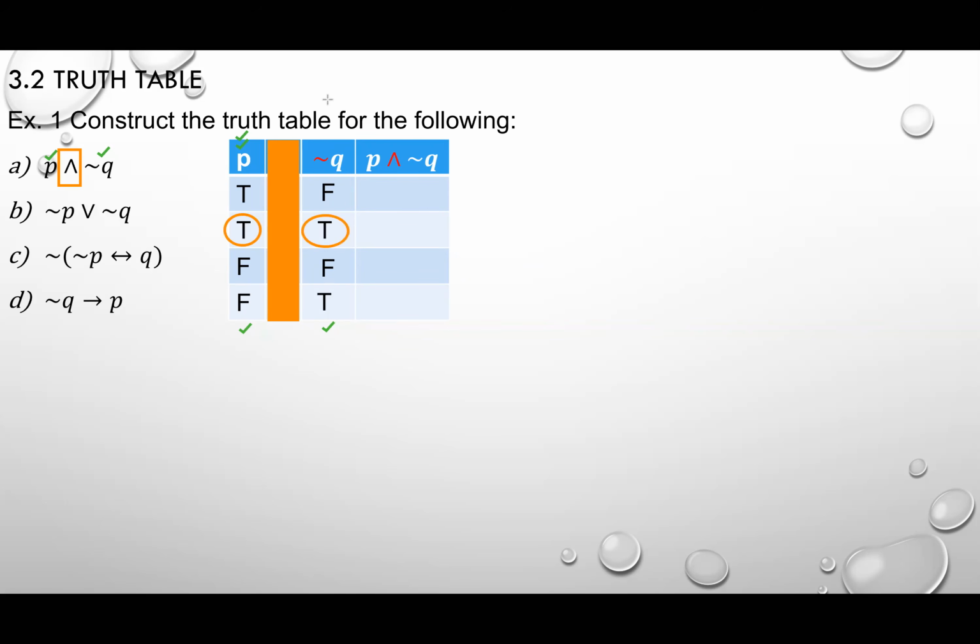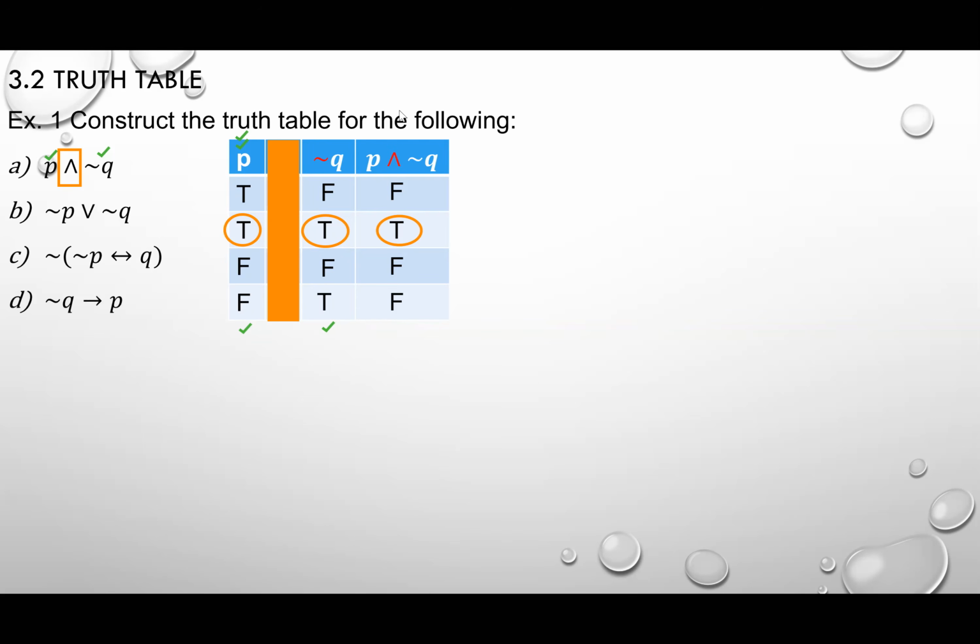In order to be true, the two items have to be true. If they are not true, then the result will be false. So the conjunction, the and statement, is the only time that is true. The only time the result is true is when both statements, or in terms of this, both of your column, are true. If they are not the same, meaning if they have one false, the result is false. Okay, so the only time it's true is when both of them are true.